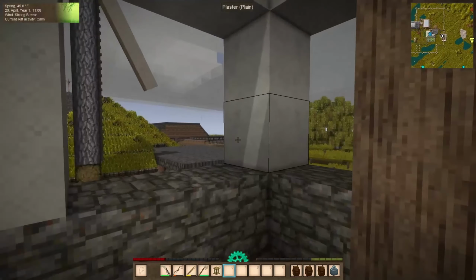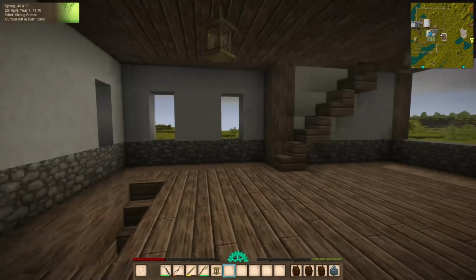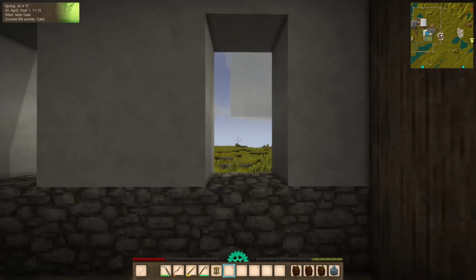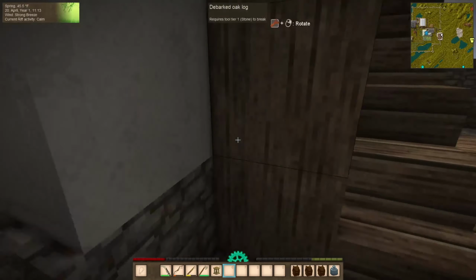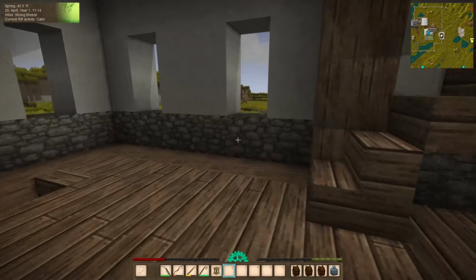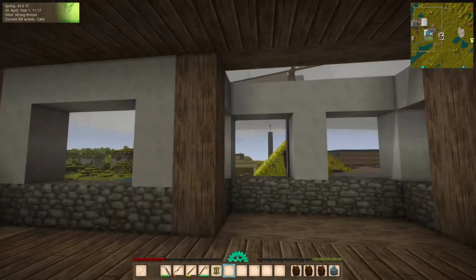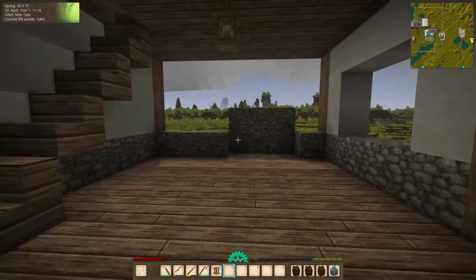I'm going to go collect the leaded glass windows from the ruined mansion that's all the way over there somewhere. It's not that far of a run. There is more sand literally right there, so I'm going to go collect that so I can make more plaster. But yeah, here we go.